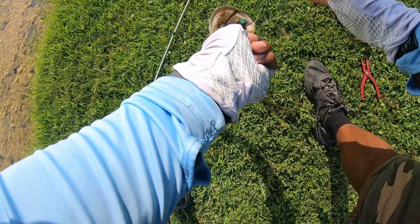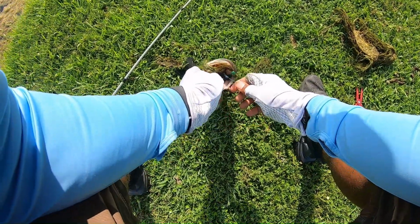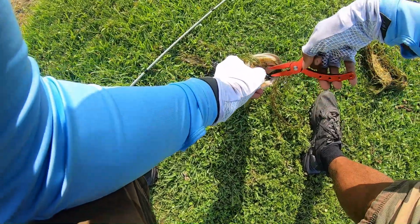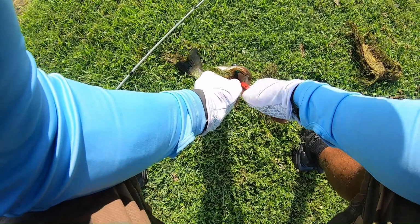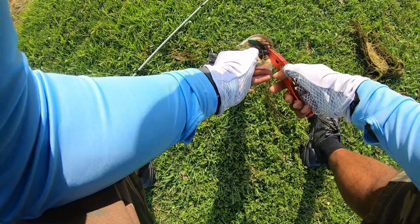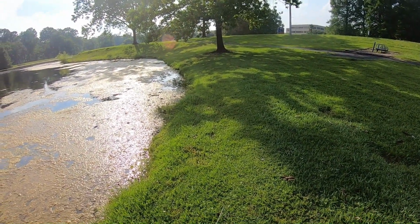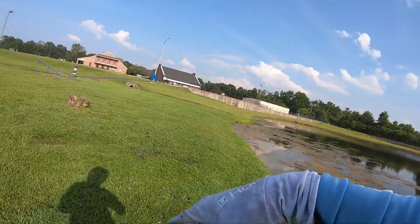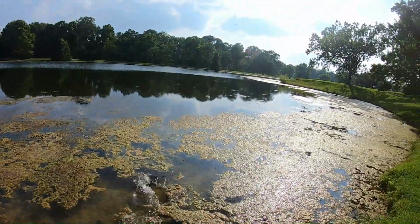Oh, he wasn't getting off. Nice one. Give him about a pound, pound and a half. Find a good place to release him. Ain't gonna release him in that slime. So, here you go, buddy. There you go, dance off, boy.